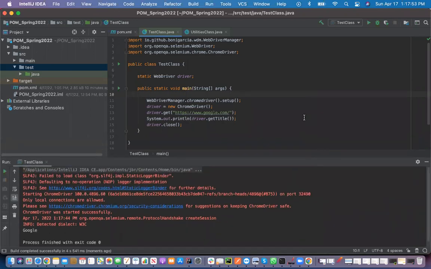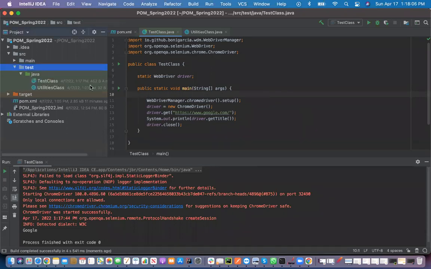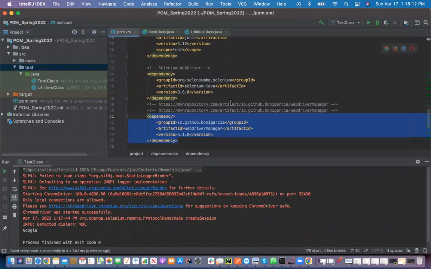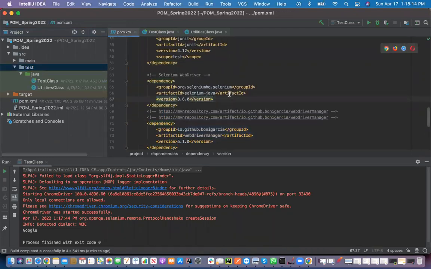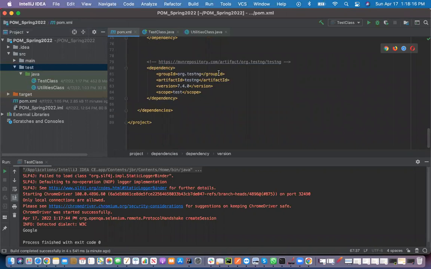So now this is a simple Selenium WebDriver test. If you want to modify it a little bit, and add some kind of framework, you just change a little bit inside. And remember, I already added the TestNG framework, this one. So the TestNG framework will have before test, after test, something like that.